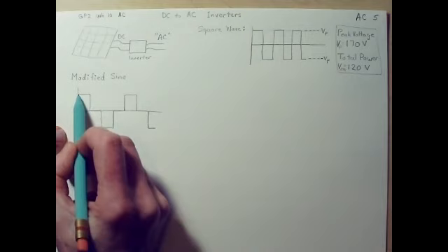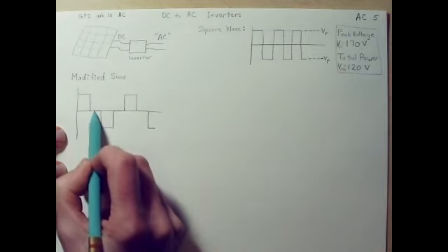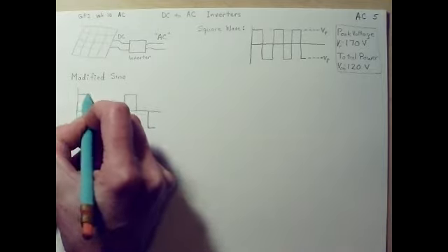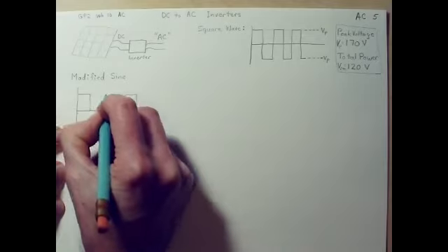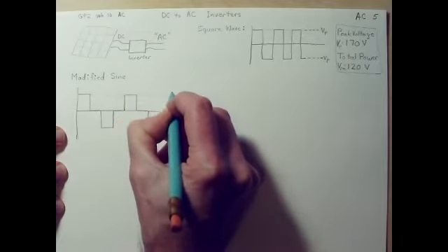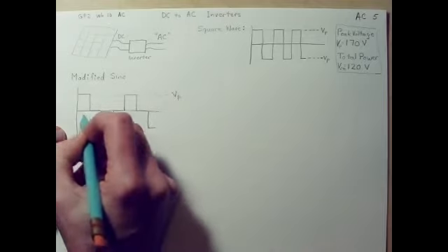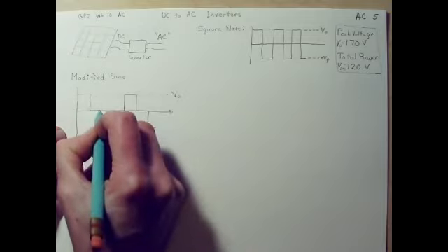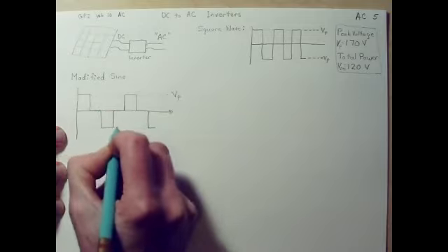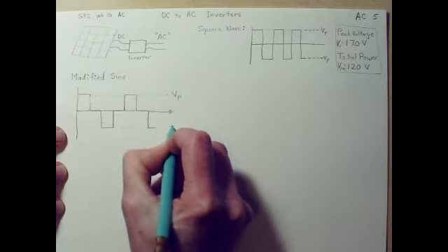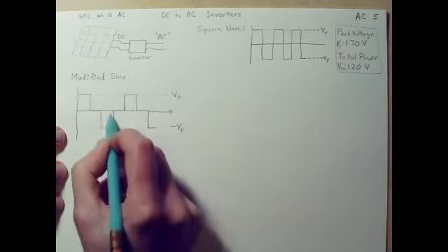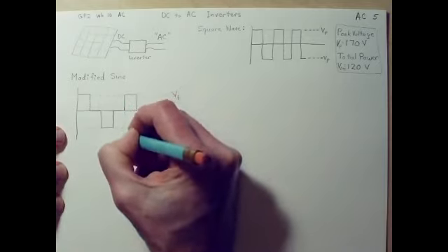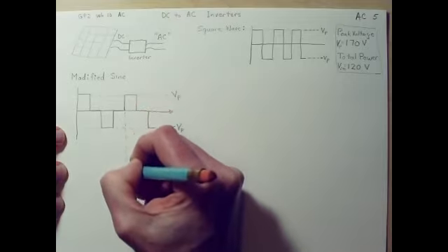And what it's doing is switching back and forth, but it pauses in the middle at 0. So it looks very much like that, but here you have this peak value. So let's put that on the chart. Here is V peak. And then for a period of time, it's 0. And then for a period of time, it's minus VP. And then again, for a period of time, it's 0. And that then would complete one cycle in this waveform.